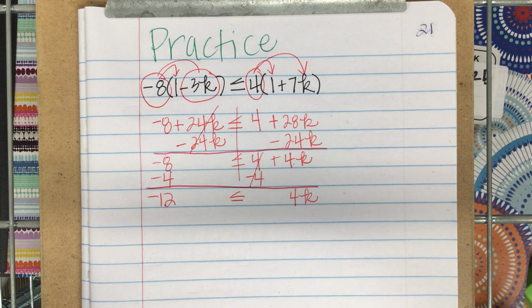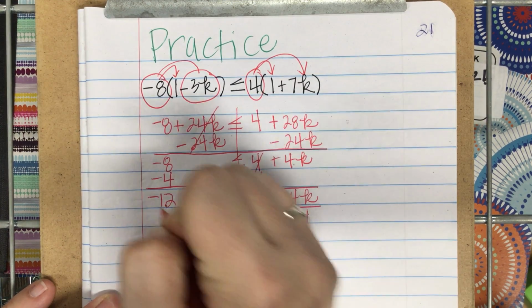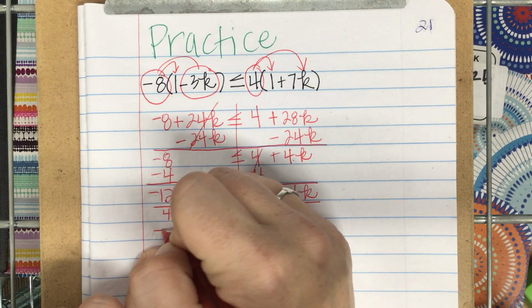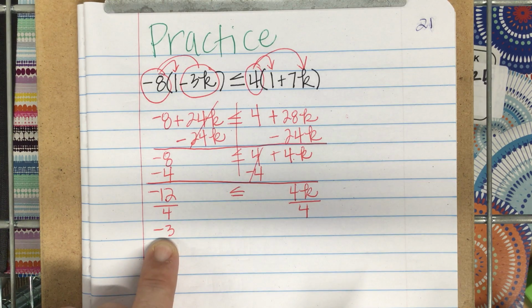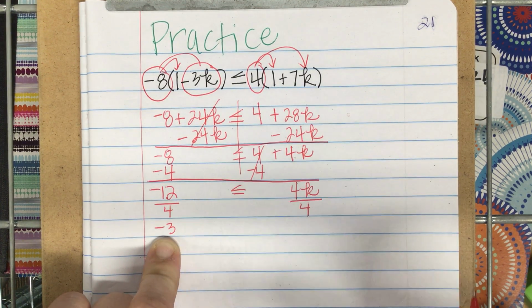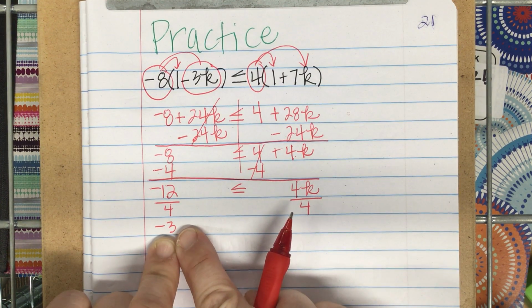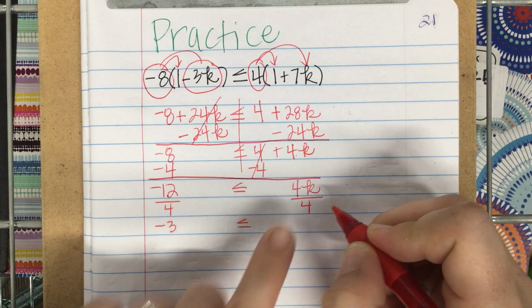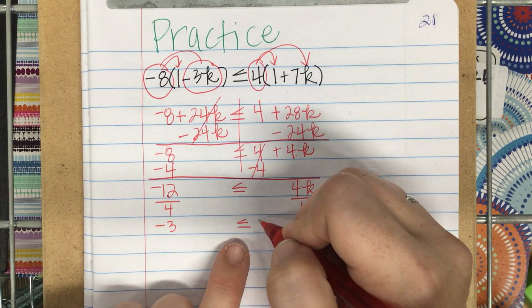Step 1 was to simplify. Step 2 is to move the smaller variable. Step 3 is to move the constant. Step 4 is to move the coefficient. A very common mistake right now, ladies and gentlemen, is that people will say negative 12 divided by 4 is negative 3. And they'll be like, oh, there's a negative. But why am I not going to flip my sign? People will see that negative 3 and they'll be like, oh, negative, I should flip my sign. It's not if your answer is negative. Why, Sasha? Because you can divide by a negative. Correct. My coefficient, the number that I divided by, was positive.